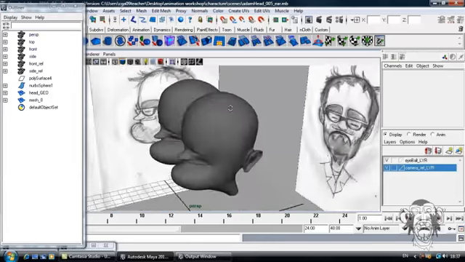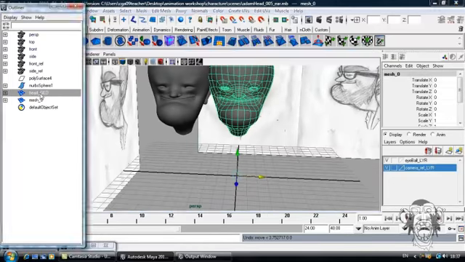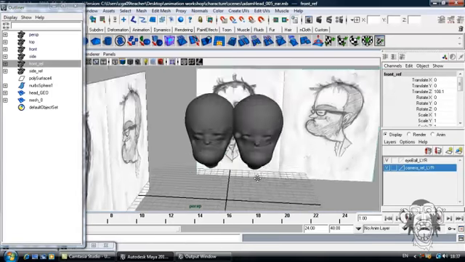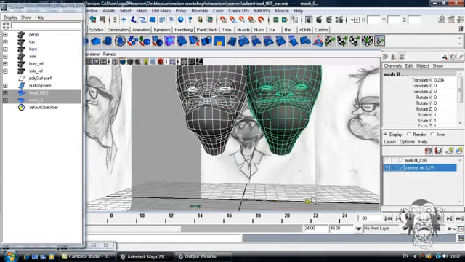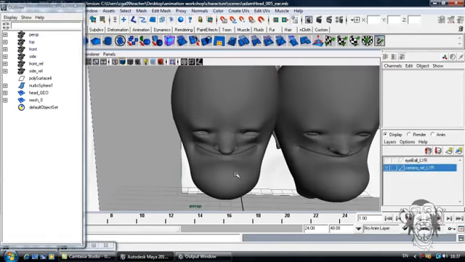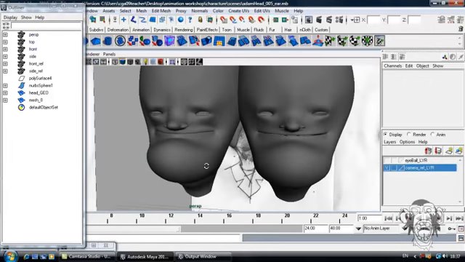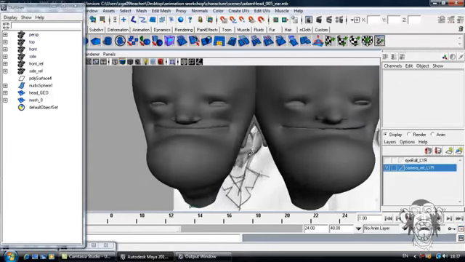Well, maybe these Mudbox changes haven't helped. I don't know. With the exception of the nose, I think those changes haven't actually aided us any.